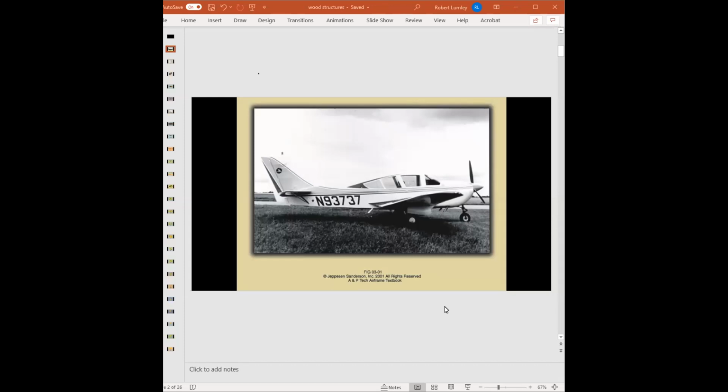So we're into aircraft wood structures. Throughout the term so far, I have mentioned wood structured aircraft. And pretty much wood is a fabulous material to make an aircraft out of. The problem is that it's a very, very labor intensive process, which drives up the cost. Also, wood gets to be rather expensive.